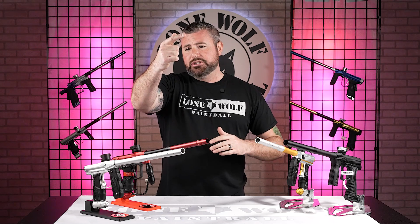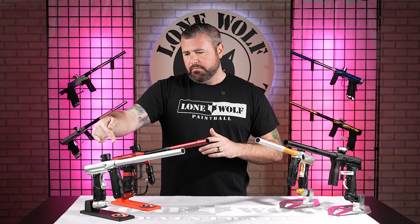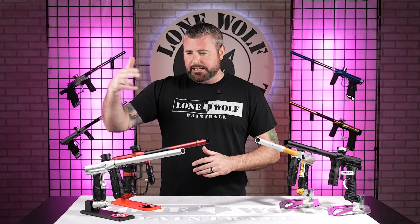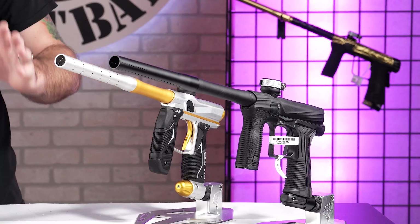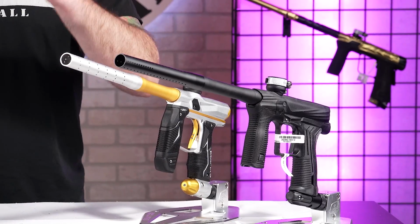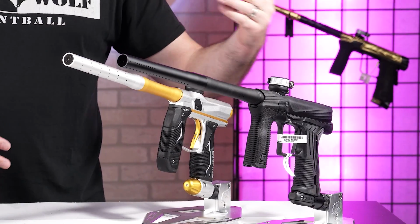We've got an Empire Mini GS, beautiful marker right here. Next up, we've got the Dye Rise CZR. We got that bad boy. On the table, we've got the Empire X 2.0. And then lastly, for beginner speedball markers, we've got the Planet Eclipse ETHA 3.